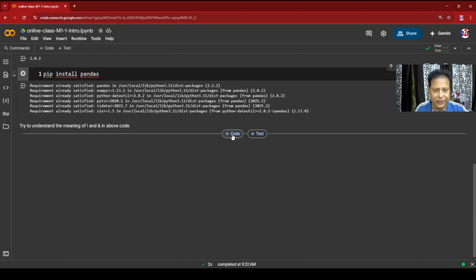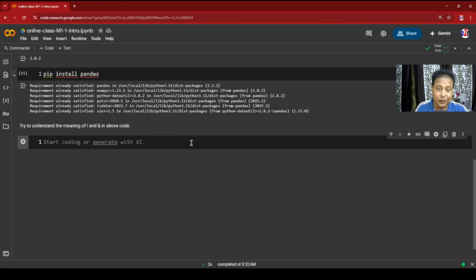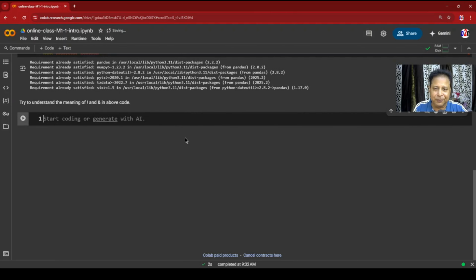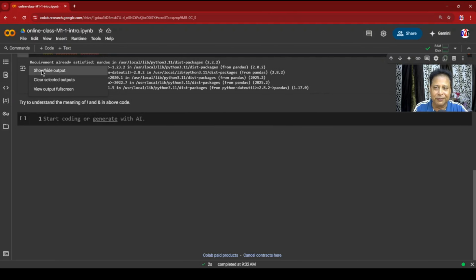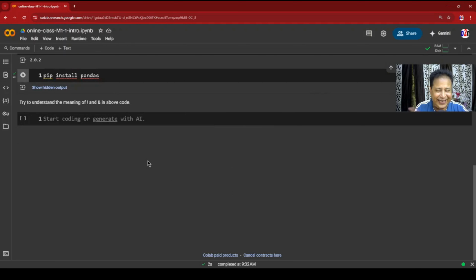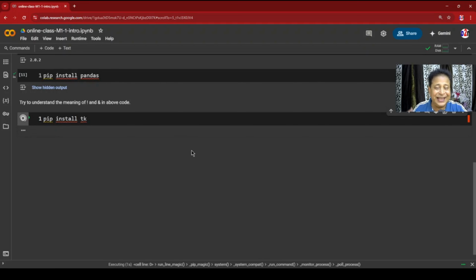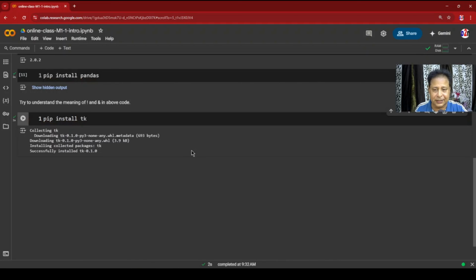Now let's do one thing. One library we will use which is not already installed. So how will it install? For that purpose, obviously I know one library which will not be available by default is Tkinter. The reason is nobody will use a cloud platform to run a desktop application. So for that, I am saying pip install tk. This will install it for me. Like this, any other library you want, it will download and install it for you.